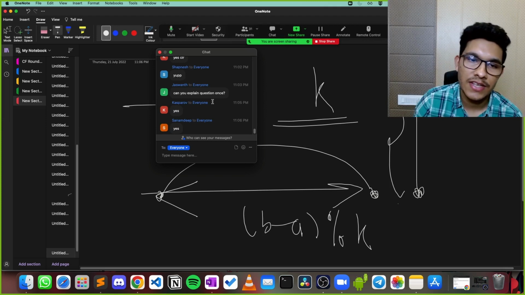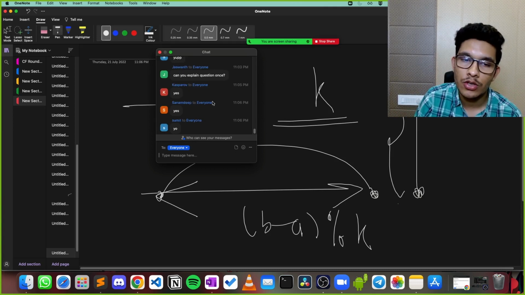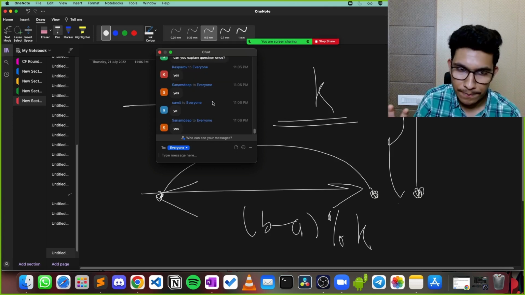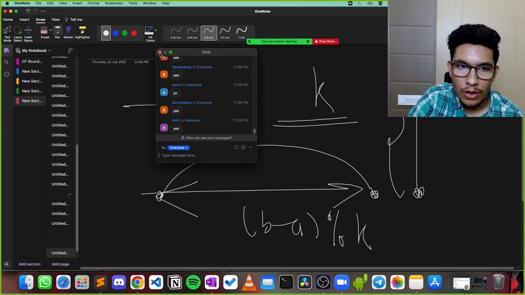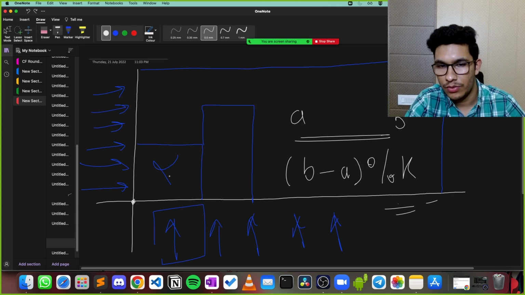Fine, so this observation is clear to everyone, right? That in order to go from a particular point to another point, the difference between the rows and the difference between the columns, both of them should be divisible by k. Fine. Okay, now let's talk about the approach that somebody here was discussing. Let's see, what is your approach?